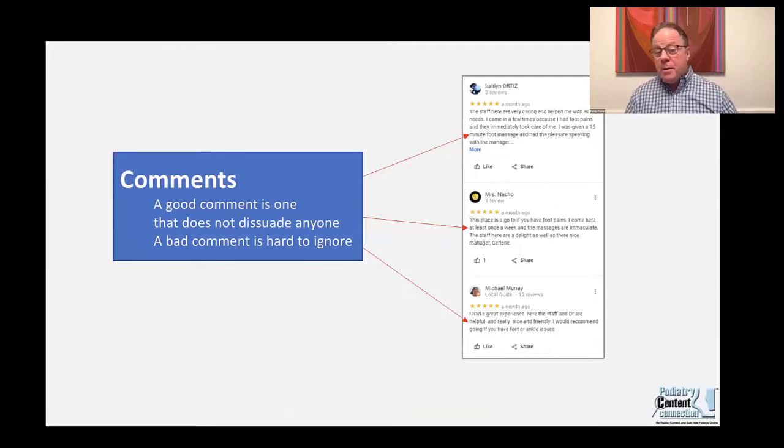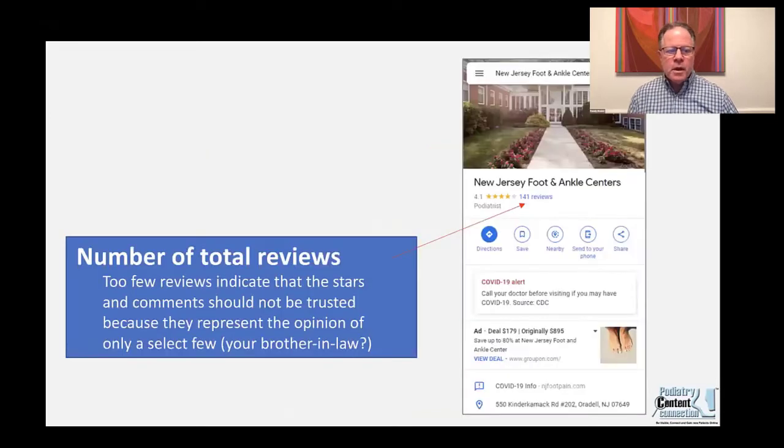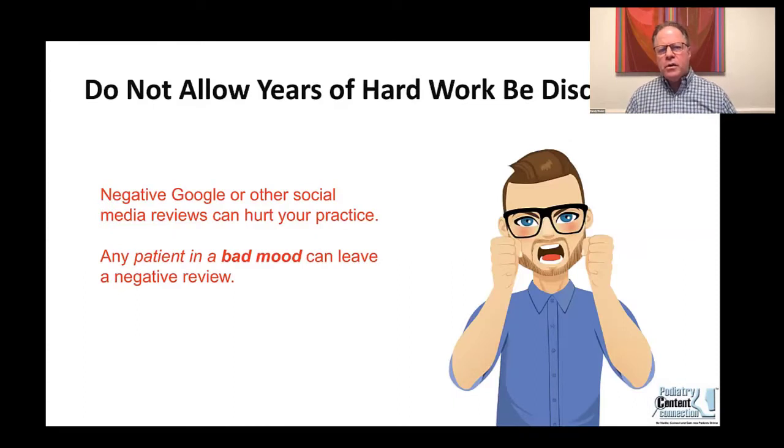So then there's comments. A good comment is one that does not dissuade anyone, and a bad comment is one that's hard to ignore. And then again, the total number of reviews is a big deal. Too few reviews can indicate that the stars and comments should not be trusted, because they represent the opinion of only a select few, like maybe your relatives are putting reviews down there. So they don't trust that. So you don't want to allow a few reviews to discredit all the years of hard work you've done.